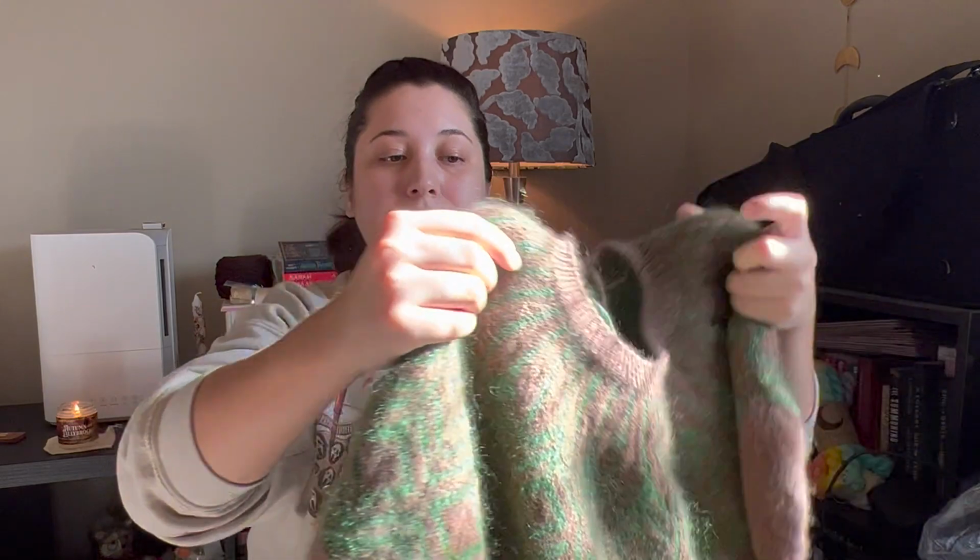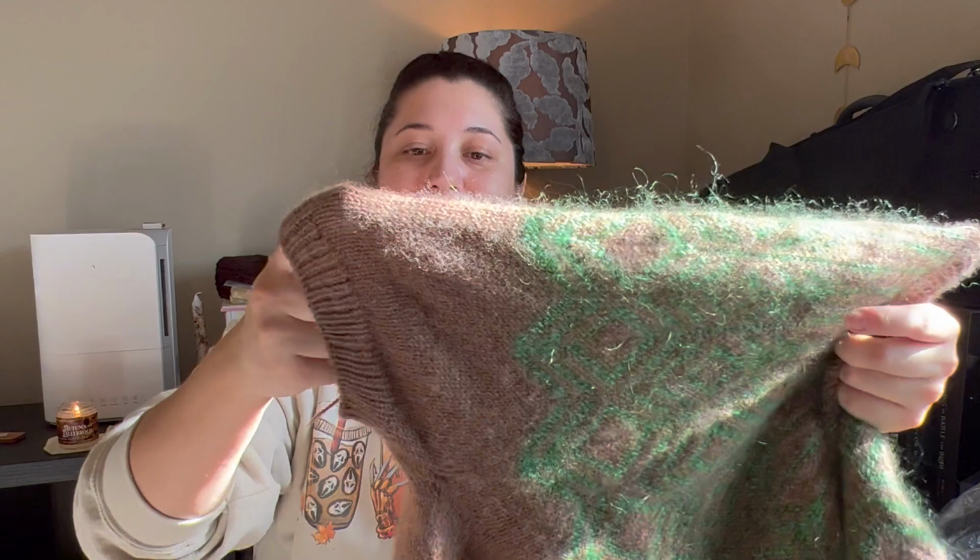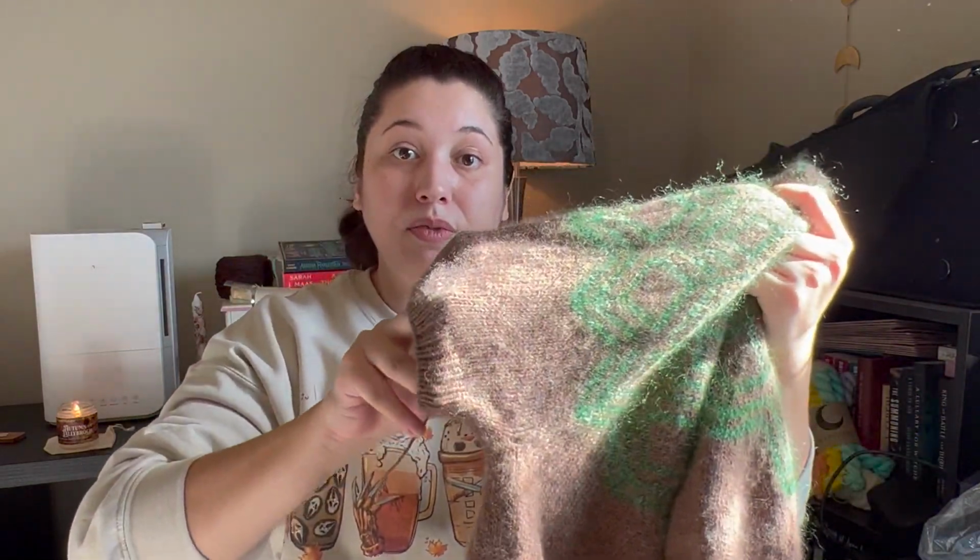Originally, this design is actually for a long sleeve sweater. So the sweaters in the pattern are actually long sleeves. But I asked the designer, I asked Anne Michelle, if I could go ahead and do these as a short sleeve sweater, just because I was curious, and I kind of like short sleeve sweaters. I think they're kind of neat looking. So she said absolutely. She was curious to see it herself. And so I went ahead and did these sleeves as a short sleeve here.